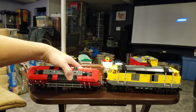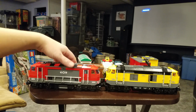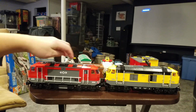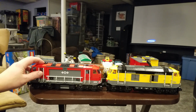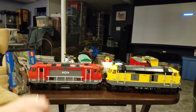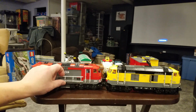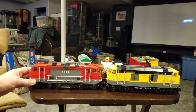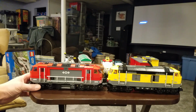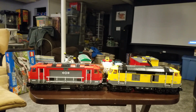Both of them conceal the power functions IR pretty good, which this one you can see, but they used this rounded brick here to match that, so it looks like it's part of the build, which I thought was a pretty cool thing they did. I do plan on running these two in tandem like this because they are so similar. I thought they would look good running together. So let's get on to the rolling stock.